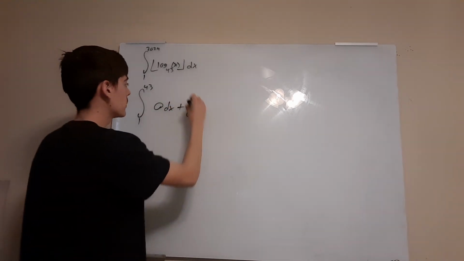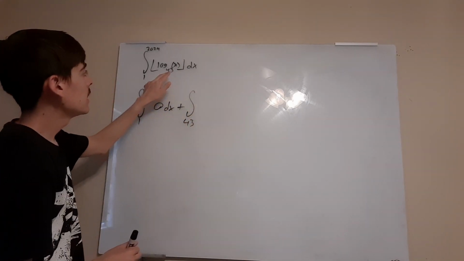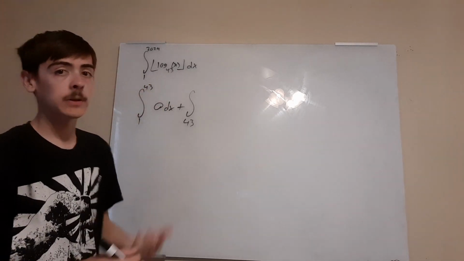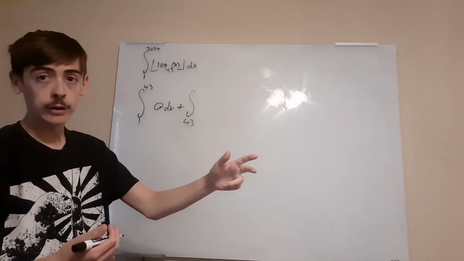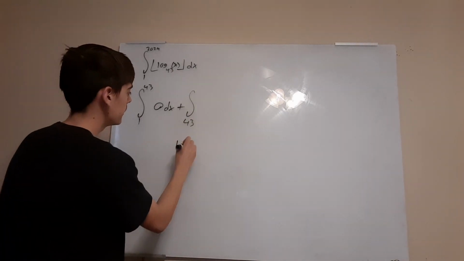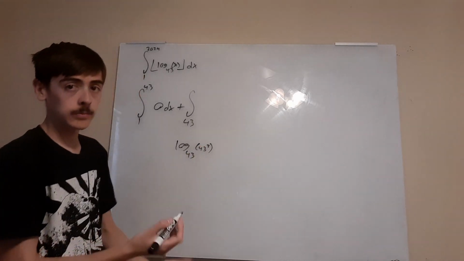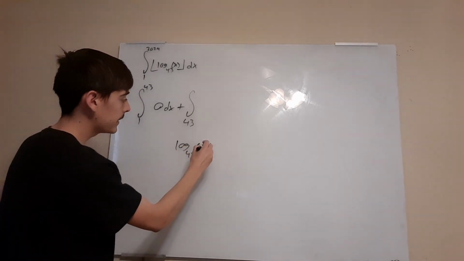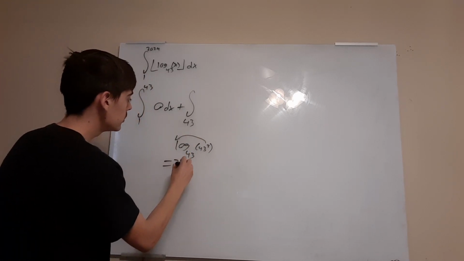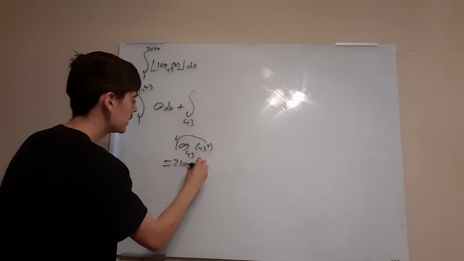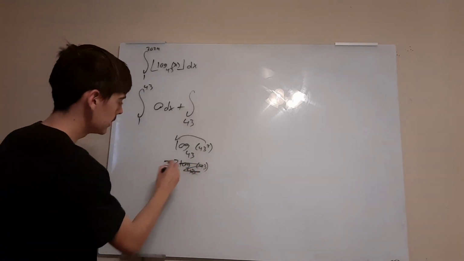The next integral, we're going to have to start at 43. And we want to find next when log base 43 of something equals 2. The answer to that is going to be 43 squared. The reason is, you remember your log properties: if you have log of a to the power of b, you can just bring the exponent out front. This will equal 2 times log base 43 of 43. We said log base 43 of 43 earlier was just 1, so this will equal 2.